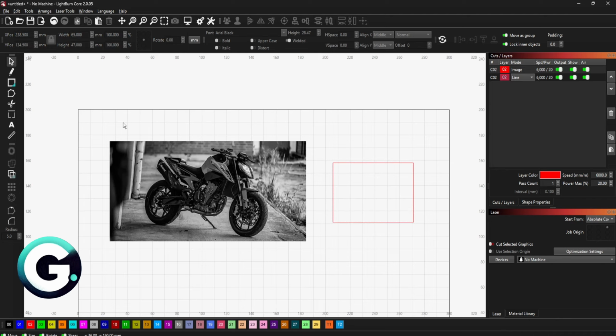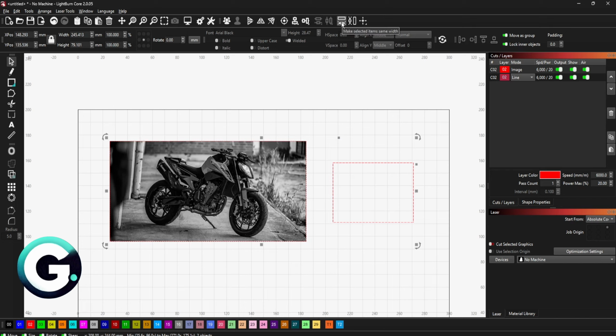You then want to press Control on your keyboard. That will allow us to select multiple objects. And in here, you want to press and hold click on your canvas and just basically highlight both the image and the object itself. Right after, I'm going to use some additional options.